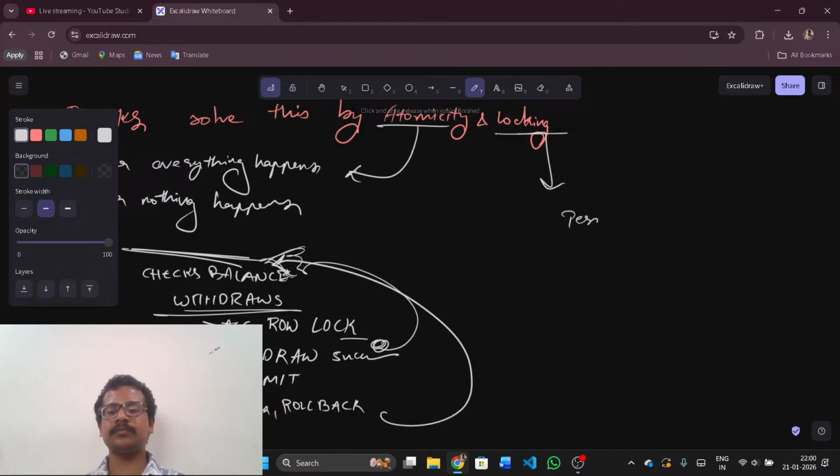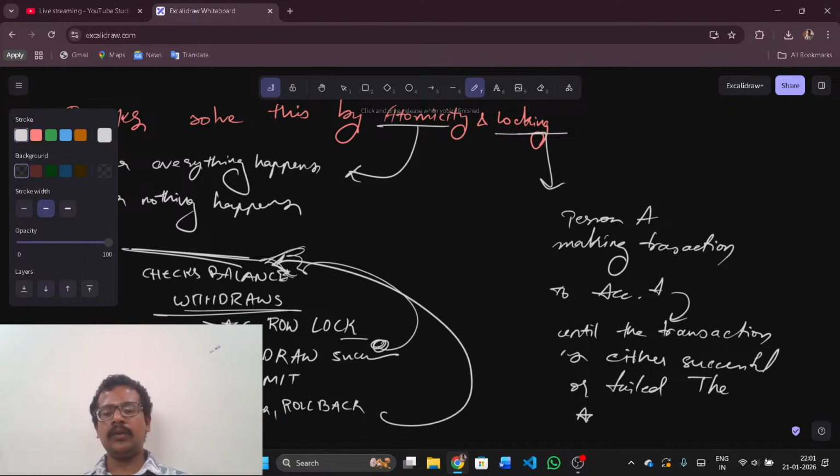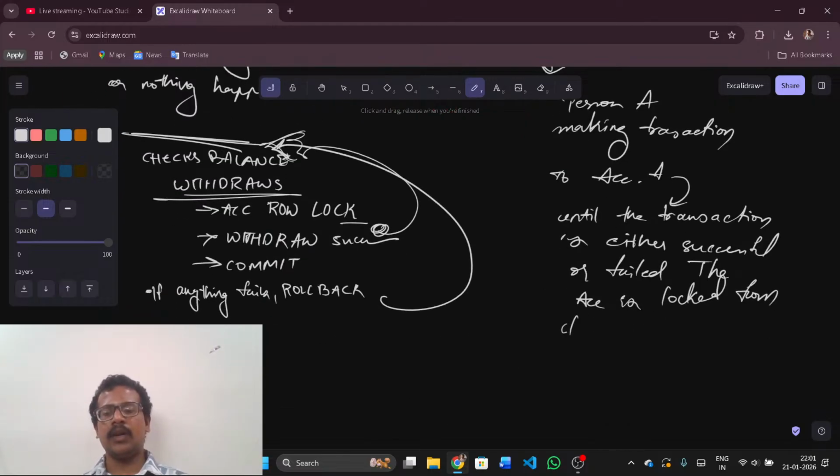If person A is making a transaction to account A, until the transaction is either successful or failed, the account is locked from other transactions.